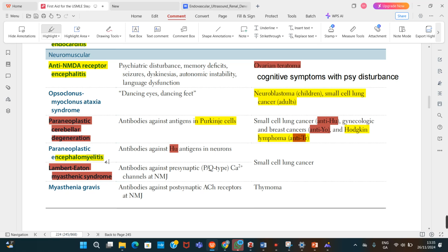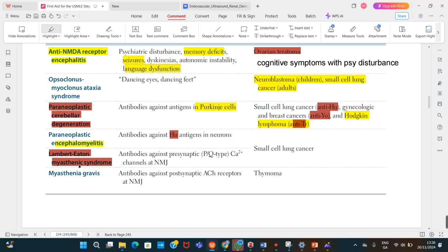Now, what we are going to notice is features of encephalitis, which is the seizures, the memory problems, the language dysfunction. In addition to that, there's going to be weakness of the lower extremities and sensory abnormalities. So you know that the spinal cord is involved: paraplegia, sensory loss in the legs, along with the memory problems and seizures. That's a coupled effect, encephalomyelitis. So it is due to anti-Hu antibodies in small cell carcinoma of the lungs.